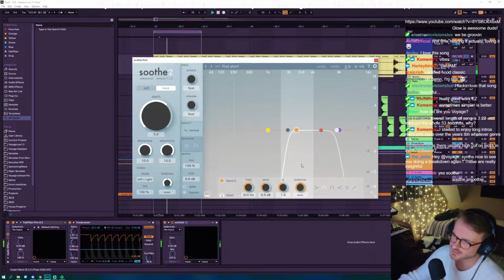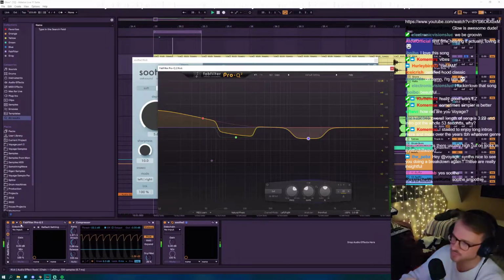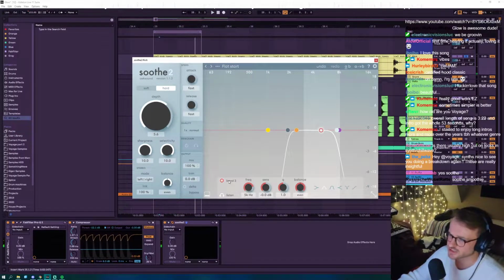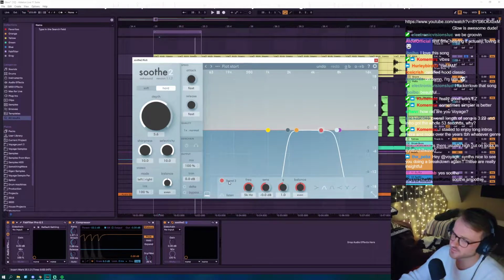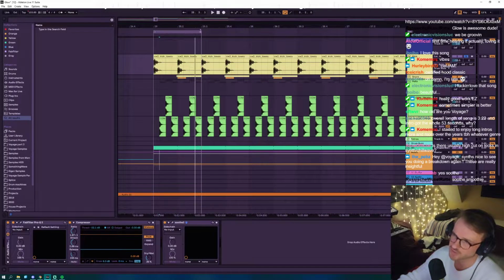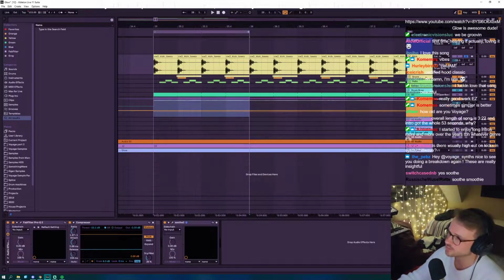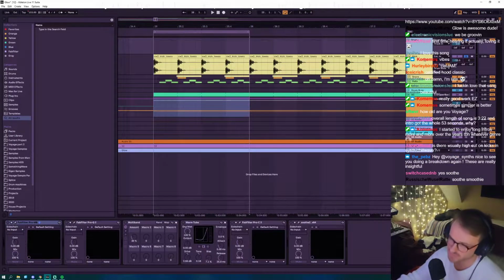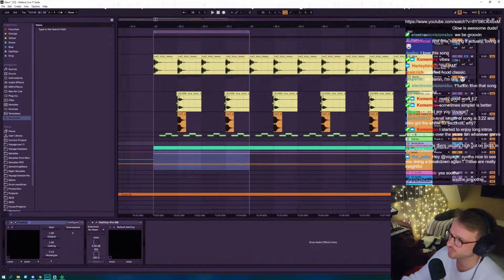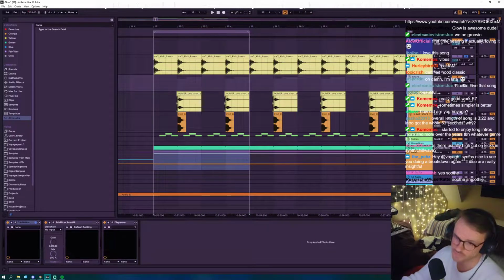So you can hear that it's a little bit like that tick again that I was talking about in the EQ. It's not taking it away completely, but it's just toning it down a little bit. And that makes the kick a little bit more soft, I guess, in the whole mixdown. The kick is actually not running through the drum bus in this case because I thought it didn't really sound that nice when it was going through all of these effects. So this one is just running to the final drum bus, so not in the group.